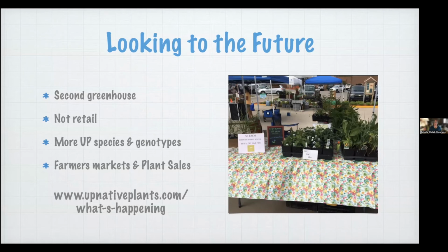We're continuing to expand our line of UP species and UP genotypes and trying to de-emphasize the Southern Michigan prairie plants a little bit. When we do have species that are in the UP that we don't have local sources for, we're trying to find local sources. Hey, if anybody's got cardinal flower growing on their site and they'd like to share a little bit of seed, if it's cardinal flower that is wild and not from Lowe's, give me a call. So we're trying to expand our UP sources of things.